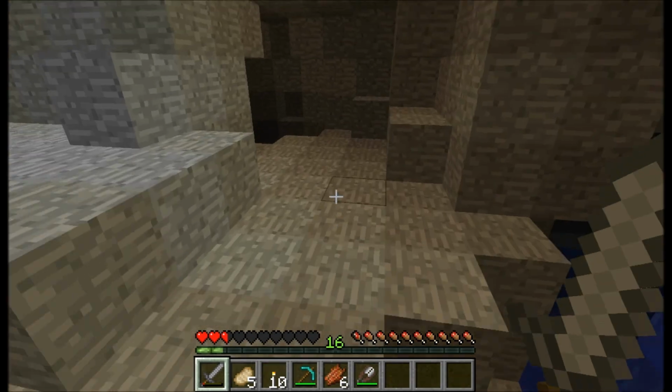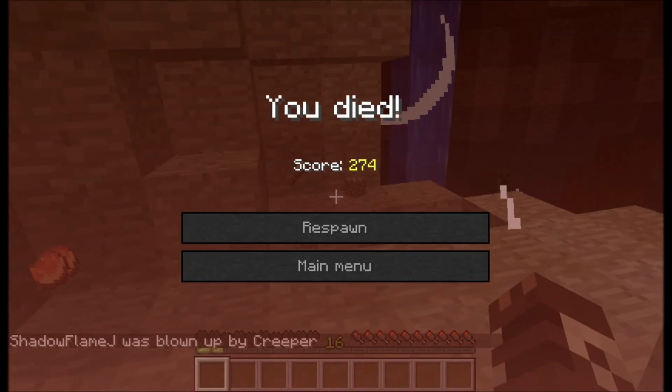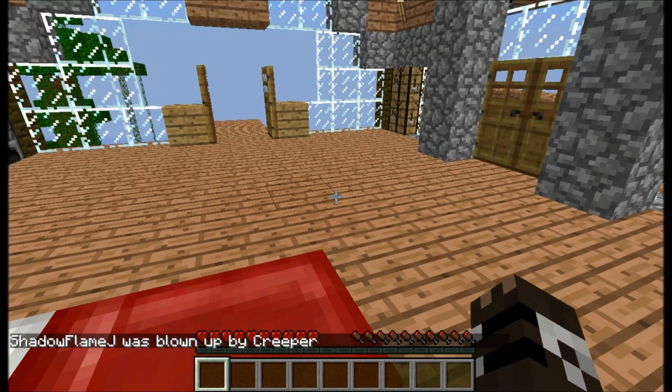And here we have the creeper. The creeper is the most annoying thing in the world because this is what it does. Boom! And I just died. I'll be back.